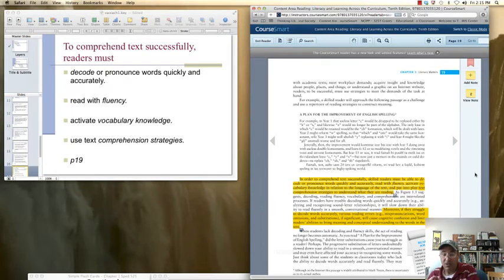If they struggle in that decoding, and I want to go back to it, with a lot of reading errors, mispronunciations, omissions, substitutions. Omissions is they're not following along very well. Substitutions, a lot of times, is they're guessing at words, not decoding them. This is going to cause a lot of cognitive confusion. They're going to think, wait a minute, what did I say?